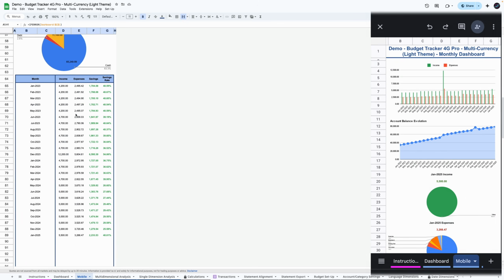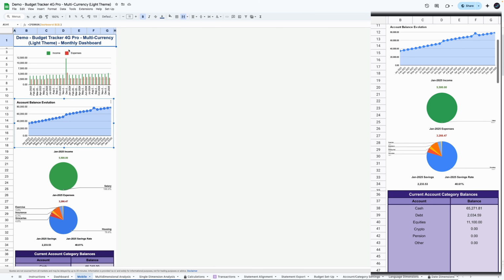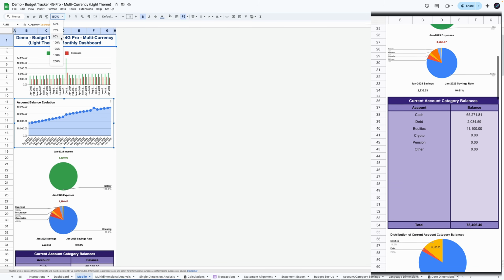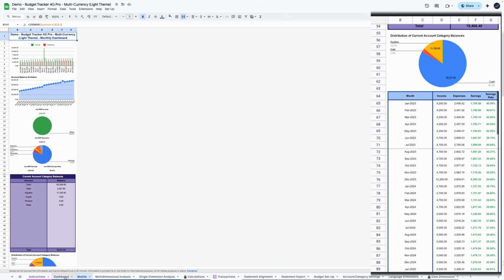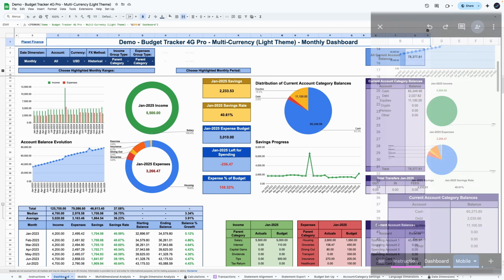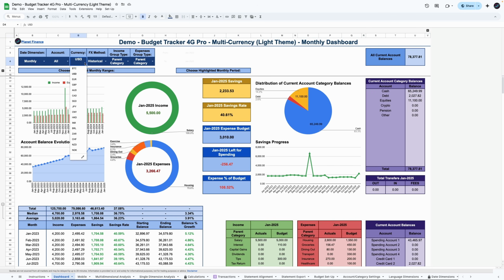The mobile tab replicates the dashboard, transforming the insights into a compact, mobile-friendly layout for you to quickly analyze your performance through a smartphone if you're not near a larger screen. The currency drop-down feature allows you to analyze your budgets in different currencies at either the latest exchange rate or the historical one based on when the transaction happened.